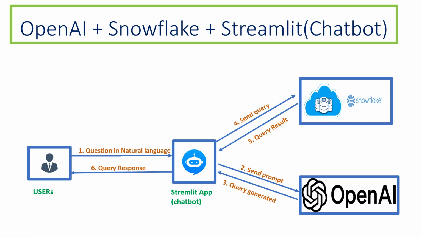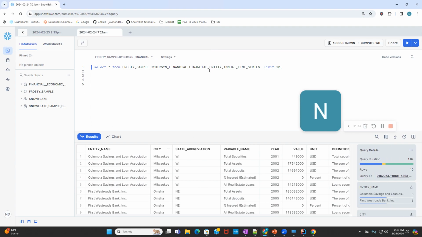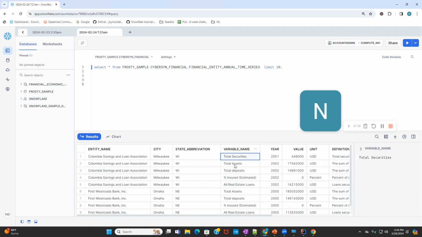Okay, before we get started, let's take a look at the Snowflake table definition. This is the Snowflake table we are going to query, and it has financial details, financial entities, and the bank details of certain years, and then the total security of that bank, assets, deposits, and the percentage of insured deposits.